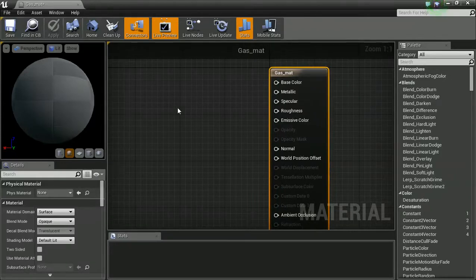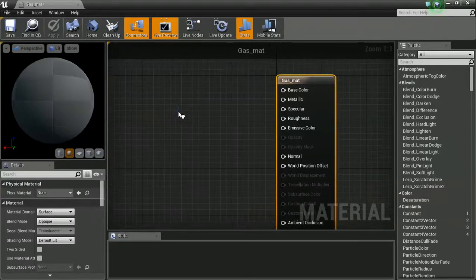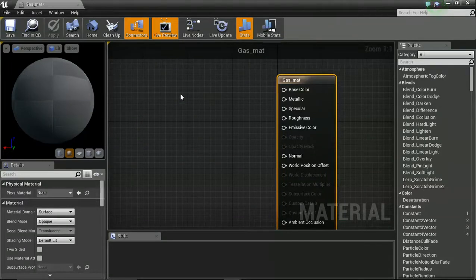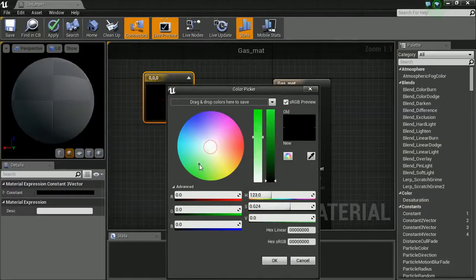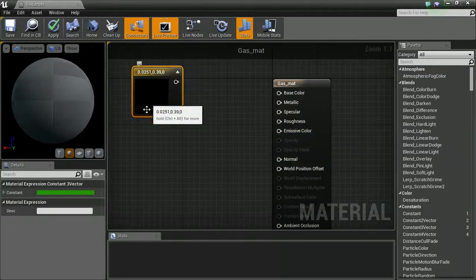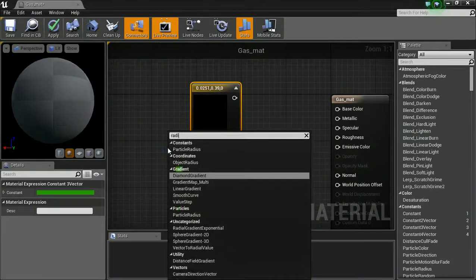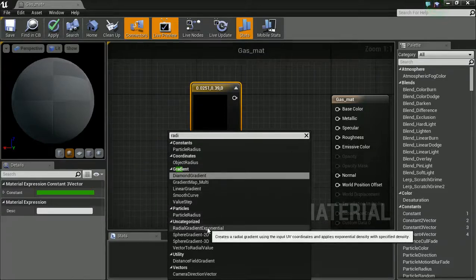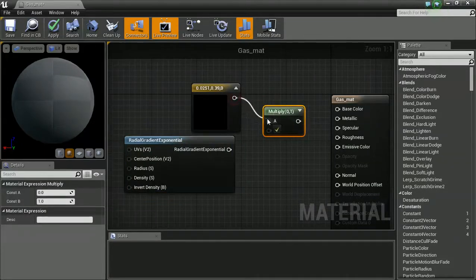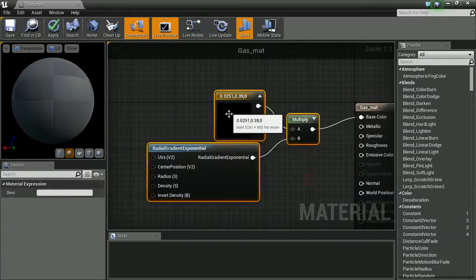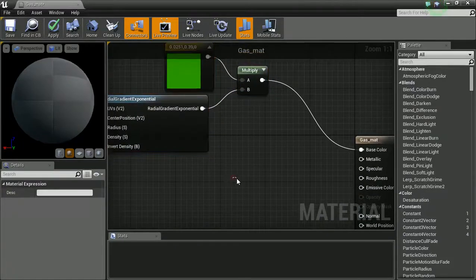And like I said before, it's going to be quite similar to the last one, but we'll add a couple of tweaks in there as well to keep it sort of fresh, keep it new, try out different things. So what we're going to want to do is hold 3 to create our color of gas. Now, I'm sure, as we all know, for whatever reason, gas is green. So let's get a nice dark green as our base color, and we're going to want a radial gradient again. Radial gradient. Cool. And let's this time multiply these together. And we're going to drag this up into our base color. Alright, let's grab you, drag you over here, nice and up and out of the way.